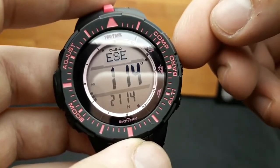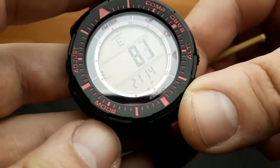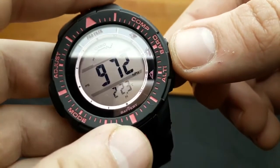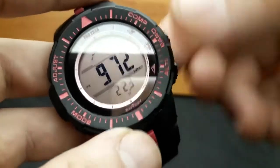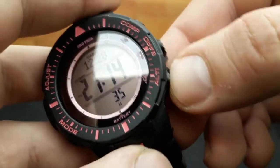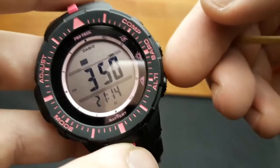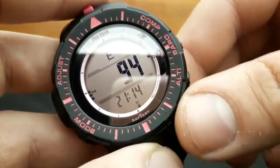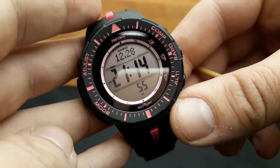Pressing the compass button gets us into compass mode, which I will explain later. To return to timekeeping, push the mode button. For the barometer, push the baro button and the barometric value in hectopascals will show, along with the temperature readout. Push mode to return to timekeeping, and push the alt button for altimeter mode showing altitude. Whilst in these sensor functions, you can shift between them without returning to timekeeping mode, and pressing mode with a higher pitch gets us back to standard timekeeping.